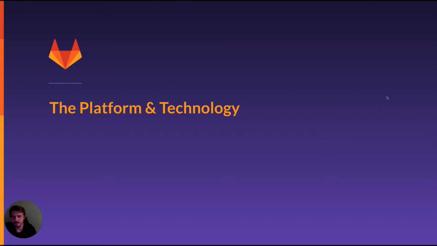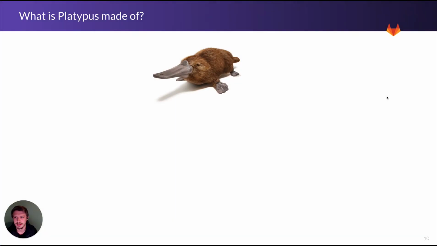So let's talk about the platform and technology, which is Platypus. So what's a platypus made of? Well, a platypus is made up of some of the best characteristics of other animals on Earth. So it has a bill and webbed feet like a duck, which helps it in the water. And actually the bill has a bunch of electroreceptors on it, which allows it to do electrolocation underwater. It doesn't actually use its eyes underwater to locate prey. They also have a tail like a beaver, and the male platypus has venomous spurs on its hind legs to top all of that off.